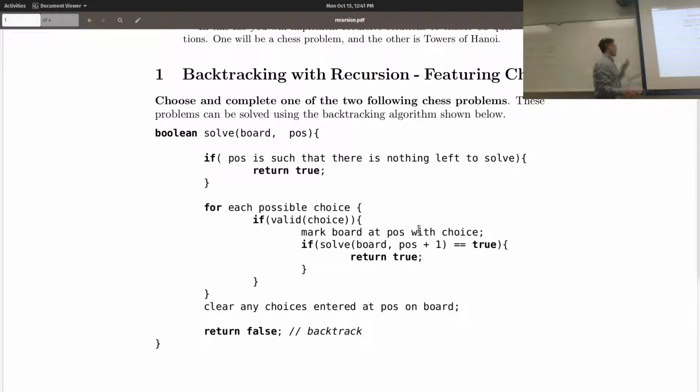So for this column, column 2, we tried all the possible choices. Okay? Clear any possible choices. We make sure that basically, that's useful for Sudoku, to remember that. But at some point, if you know you can't go there, you're going to need to remove that choice you have. So we've entered nothing here, so I return false.